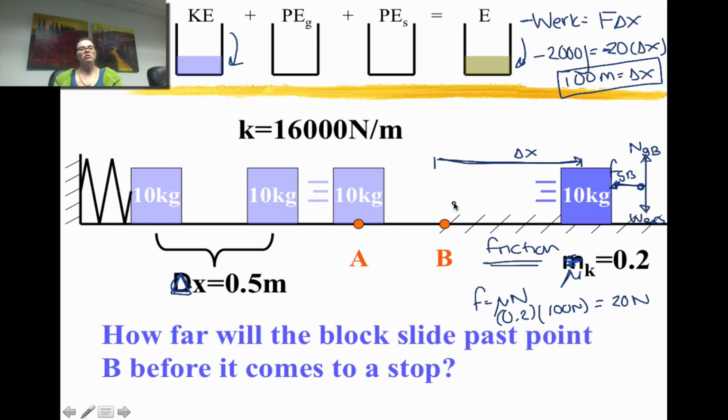You could do this with just kinematics and forces if you wanted. You could draw the free body diagram, solve for your acceleration, then use the kinematic equations to solve for your final velocity, or solve for your change in x. With this example, it's probably about an equal amount of work both ways. Maybe this is a little bit quicker. This will become very handy to us in other more robust examples later on. Okay, well, that is our example. I hope this helps, and I look forward to working out some more examples with you in class.